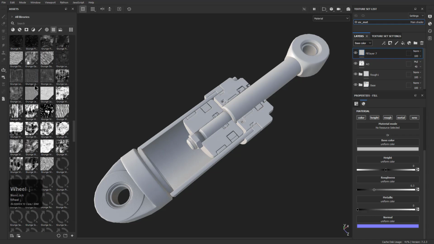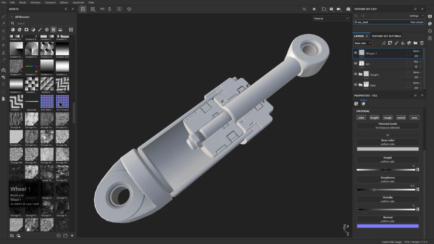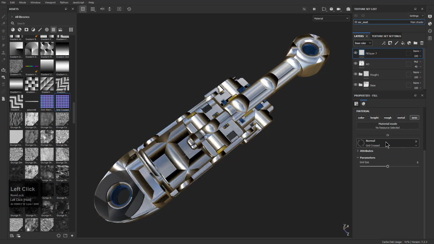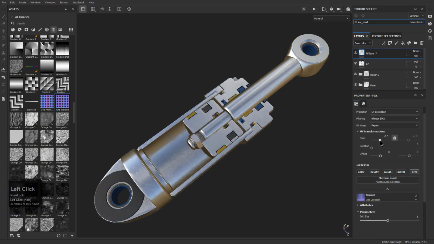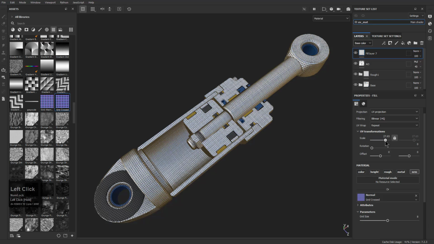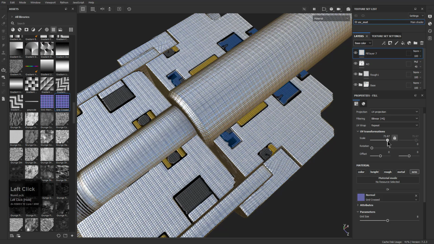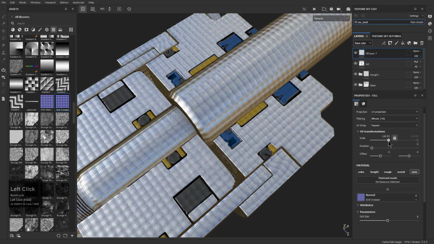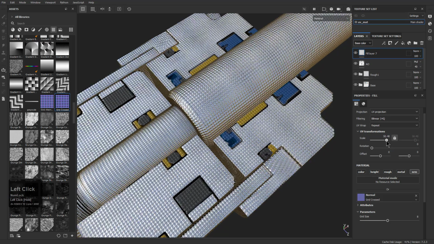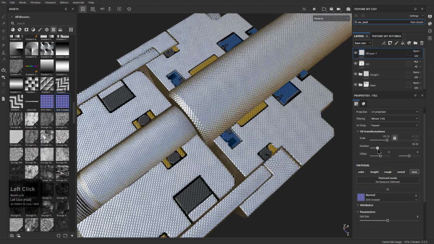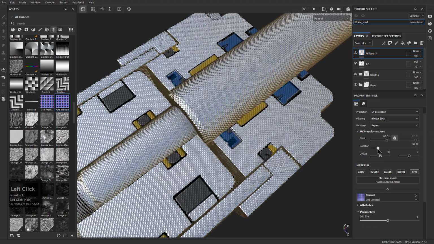So, you know, we could just go with this grid. Let's try it. We're just going to deactivate every channel except for normal, and we're just going to drop in our grid, and we are just going to scale it. And this is the only area that we want it to be in. So maybe scale it to a point that looks cool. But if we scale it up too much, it starts to look real crazy. So maybe something like that. And I'm also going to take this opportunity to rotate it just slightly so it looks more like a knurl.